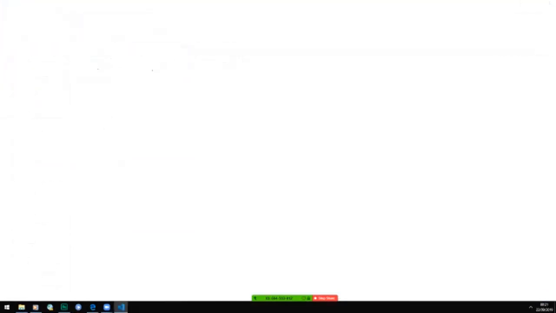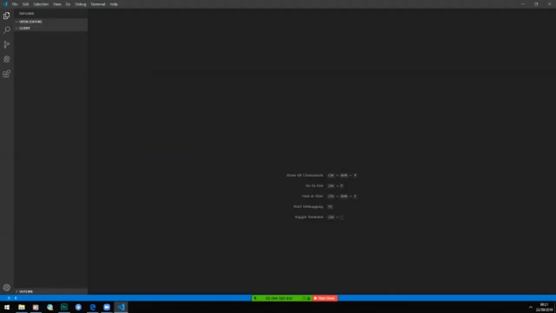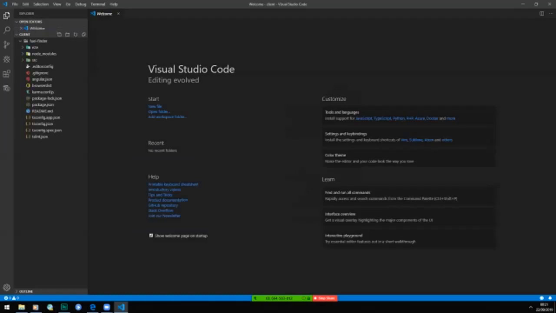From the welcome screen, you can immediately, for the first time, set up tools and enhancements for JavaScript, for TypeScript, for Python, PHP, and so many other programming languages.